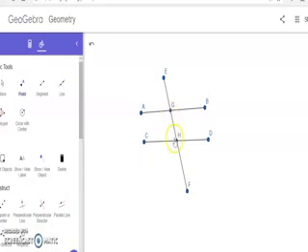If we add these two interior angles, that means angle AGH and angle GHC, and the sum becomes less than 180 degrees, then if we produce these lines, AB and CD, on the side where the sum becomes less than 180 degrees, they will definitely meet somewhere. This is what Euclid's fifth postulate states.